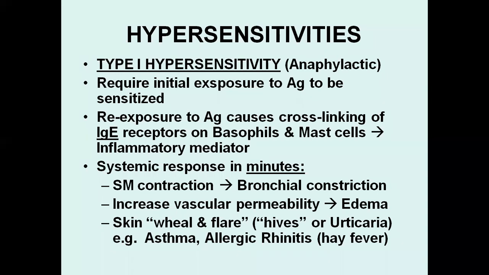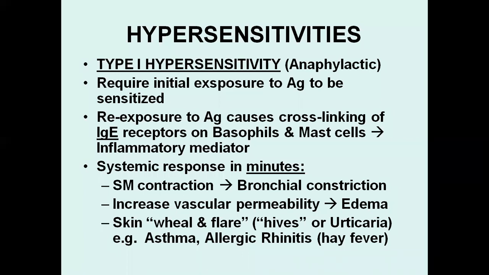because anaphylactic shock is going to be something else. It requires an initial exposure to antigen to be sensitized. So that means that whenever initially, for the first time, if a person is exposed to any of the antigens, he or she is not going to produce a hypersensitivity 1 reaction. It is the re-exposure to the antigen again that is going to cross react with IgE, which is already present and was produced for the first time with the first exposure, and that IgE was acting as a receptor or an antibody on the mast cell.